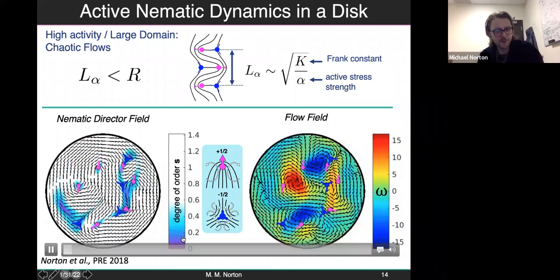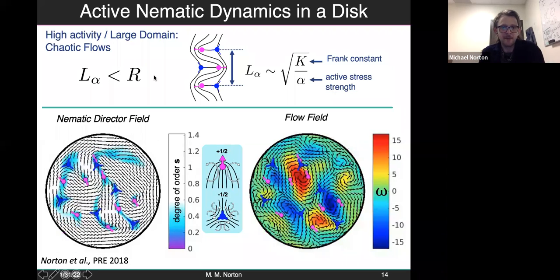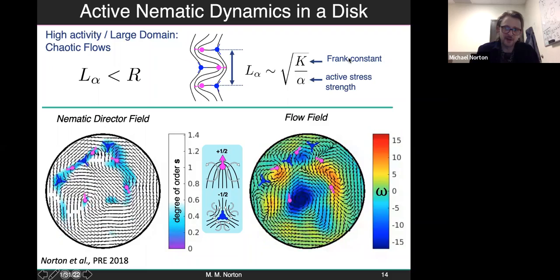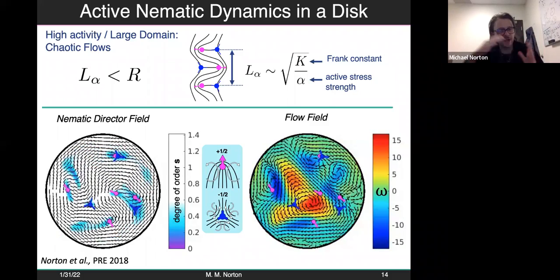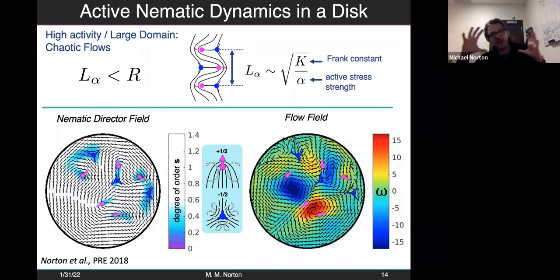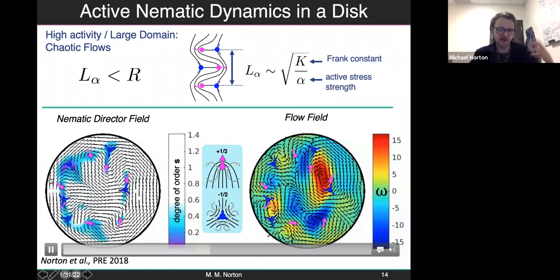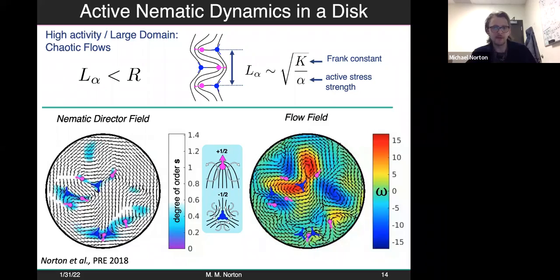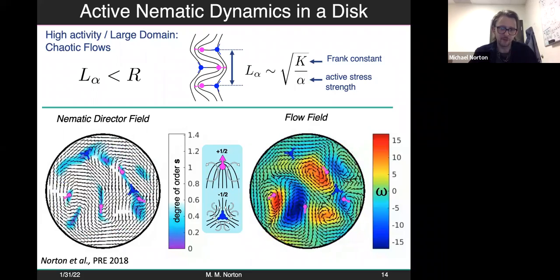So, before we apply control to this thing, what do these governing equations do if you just throw them into a disk? There's a characteristic length scale that governs active nematics that goes as the square root of the Frank constant over the active stress strength. And this roughly sets the wavelength of the bend instability and the average spacing of the topological defects. And so if you make a domain that's much larger than this active length scale, then what you end up with is this chaotic motion that we were seeing in the experiments, where defects are constantly nucleating, swimming around, mixing the fluid, annihilating, and so forth.